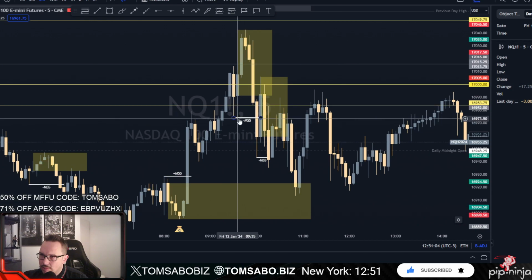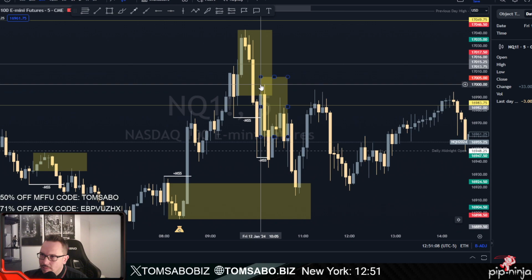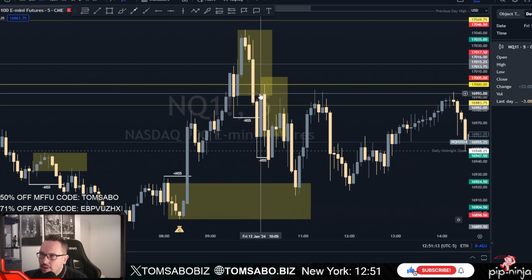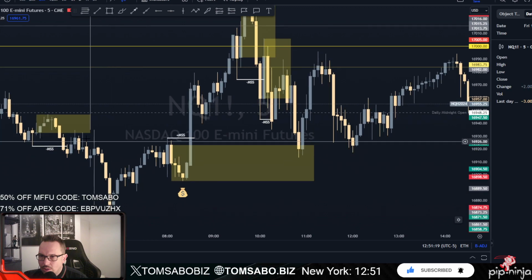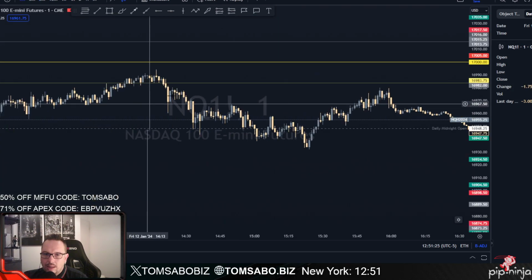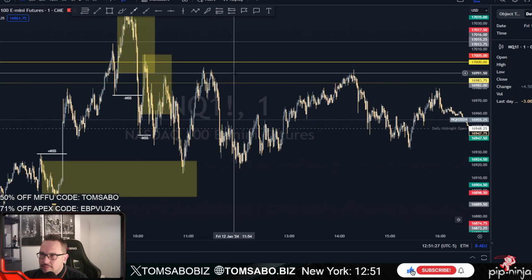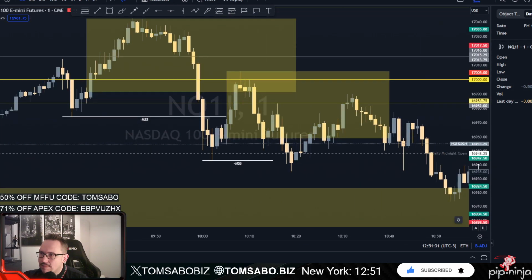What do we have? Multiple bearish order blocks here. And if you zoom down to the 1-minute, I'm sure you can find a 3-pin entry on the 1-minute. Let's just look at it for fun at 10:05. I'm sure this one was a 2R winner here. So, bearish market structure shift after 10 a.m. Yeah, as I expected.